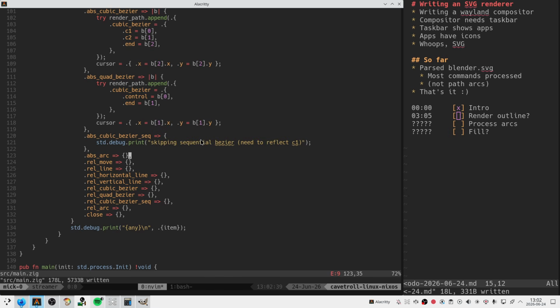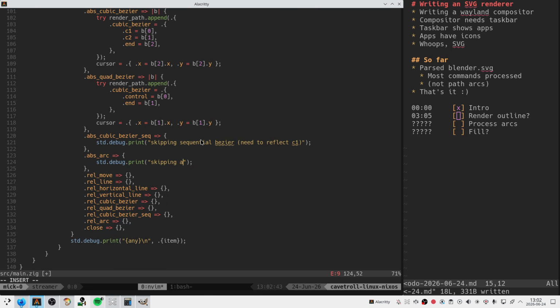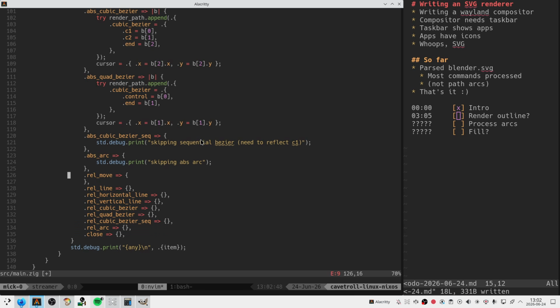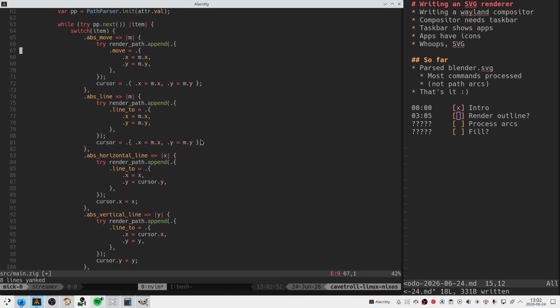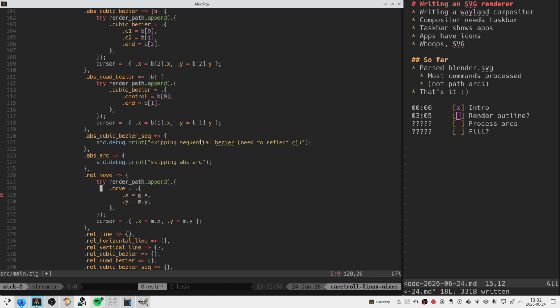Okay, abs arc. This is also unimplemented. But relative move, these should be doable, right? So here, we convert these into our absolute move. And we just use a cursor here and here, right?